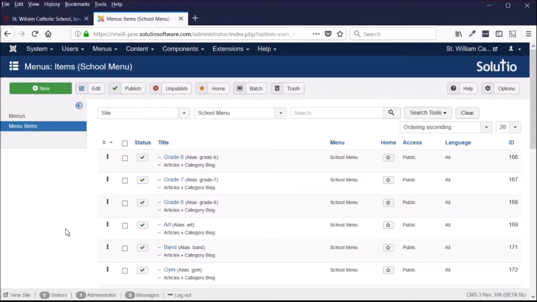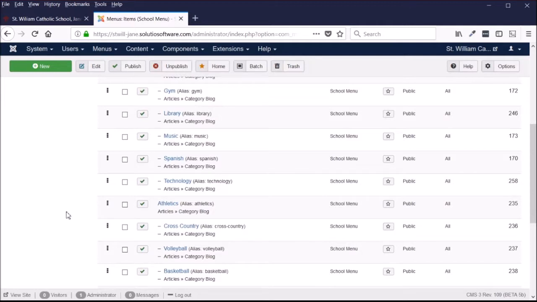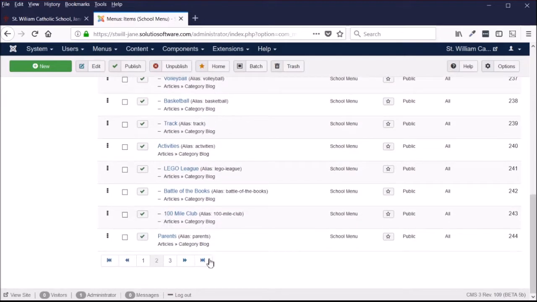The category blog is a page or a menu item, those two terms could be synonymous, that displays multiple articles, all the articles that live in the same category in this instance. And we can restrict that to be like 10 articles, or it can be as few as 1 or 2.